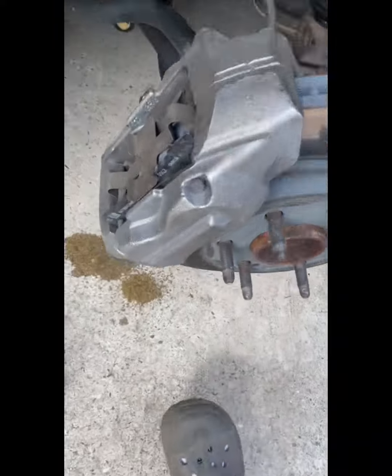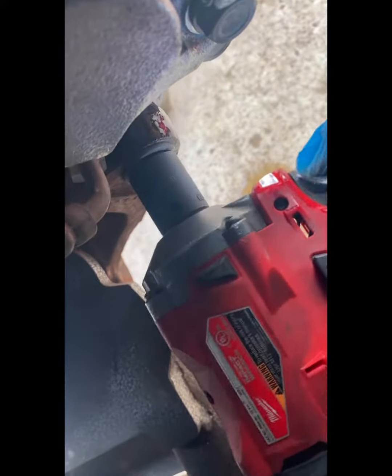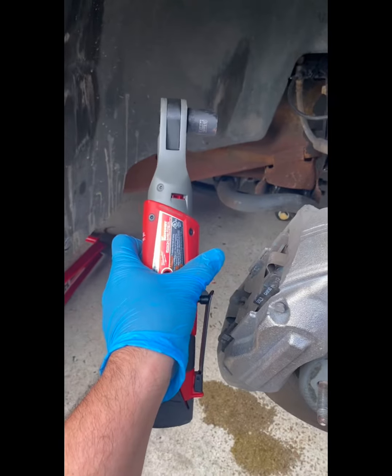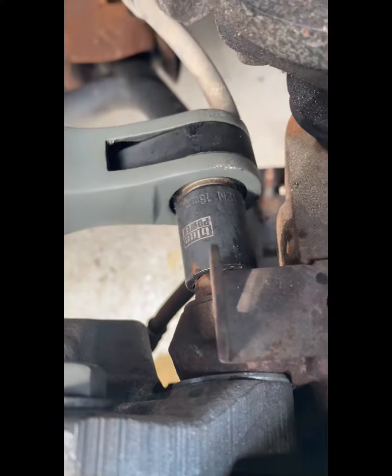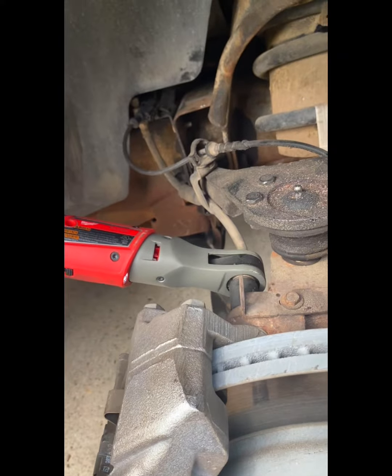It's a super easy upgrade. All you need, once you have all the parts, is two half-inch washers — or four total, two for each caliper. Then you just take off your old calipers and put on your new calipers. You don't need any fancy electric ratchets; you can use your hand tools. It's nothing too crazy. You don't have to get an alignment or anything.